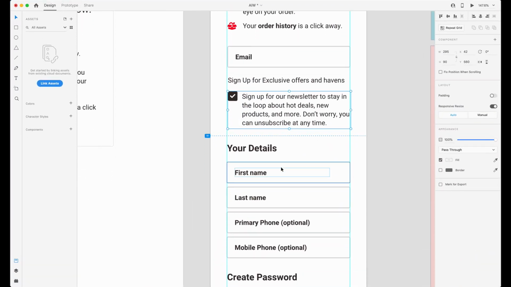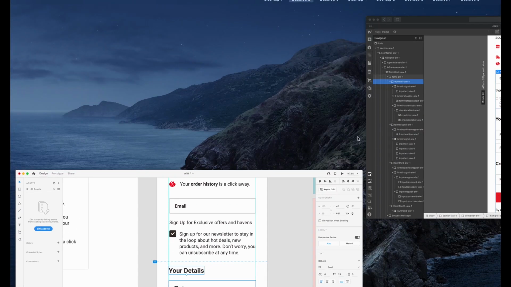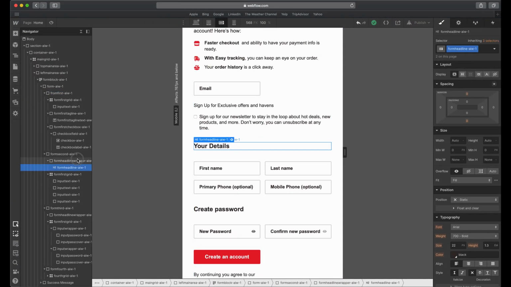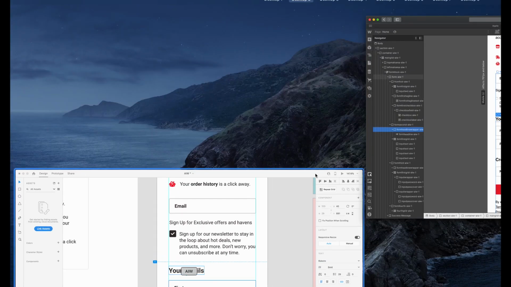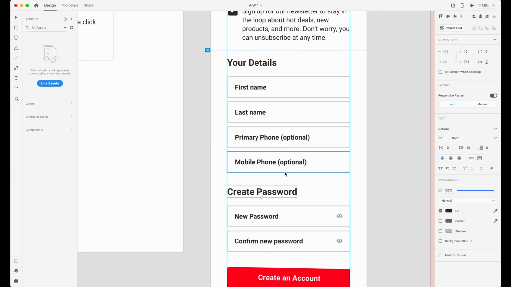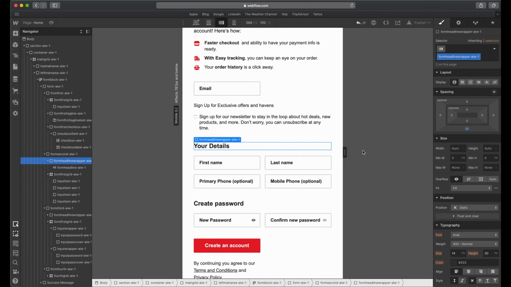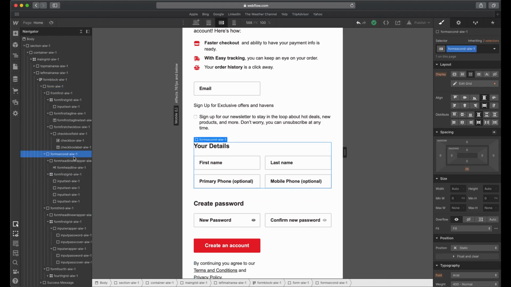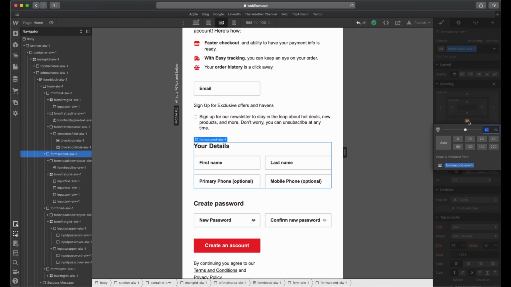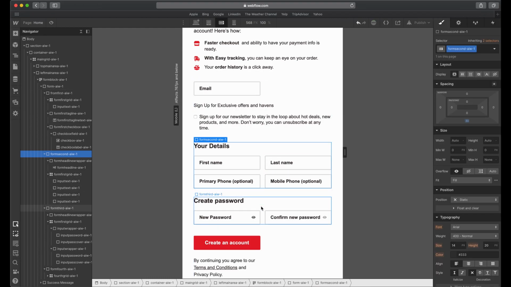Now for the details, we're having 20 pixels towards the elements in the bottom, so I'm reducing this from 40 to 20 pixels. Similarly, I am reducing from 40 to 30 pixels in between those items over here and the create password items in the bottom.